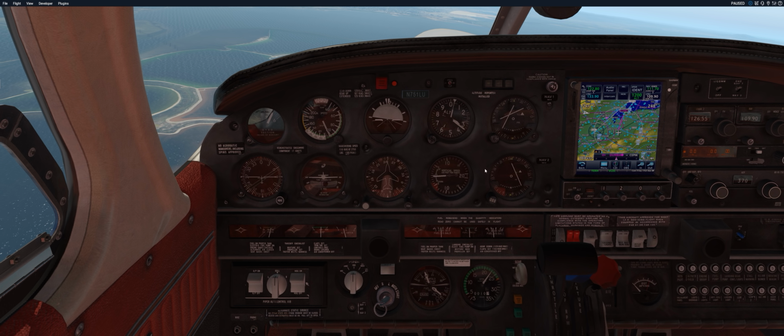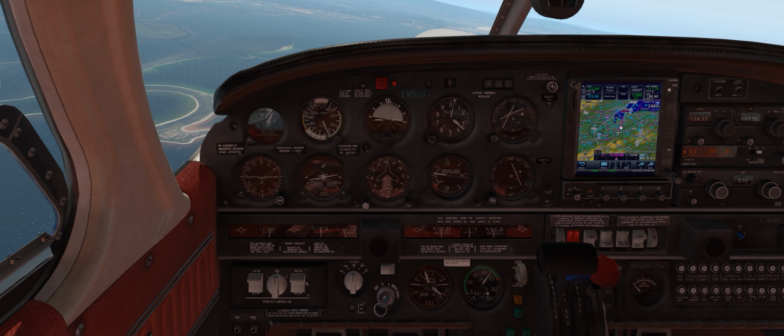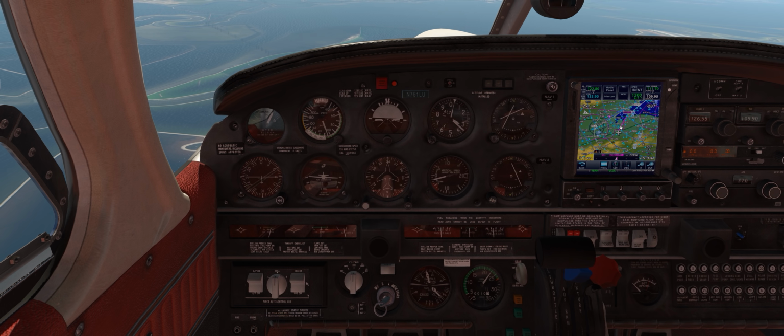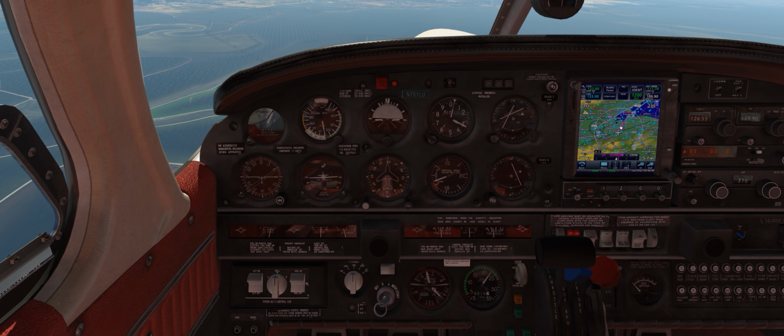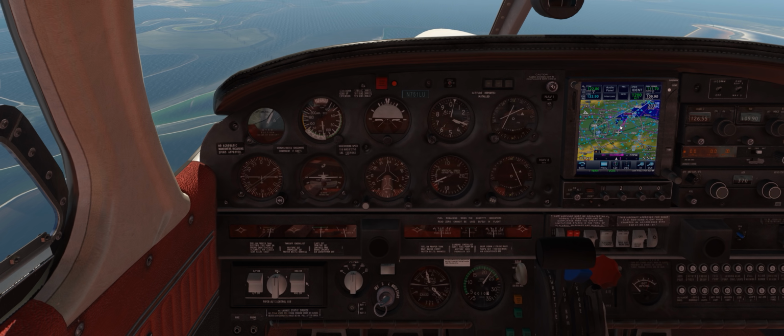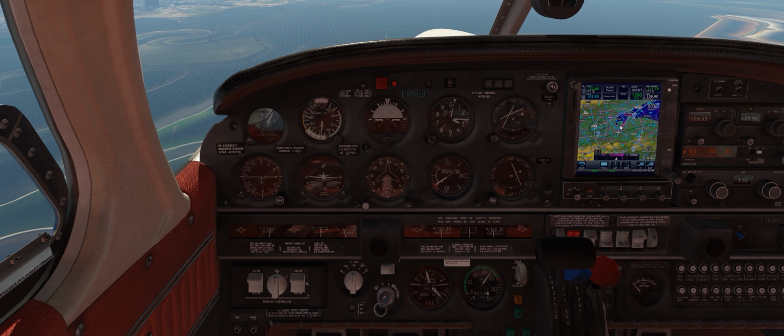So what we'll do is we'll let ourselves descend just a little bit to 3,000 feet, which is the altitude that we want to intercept the glide slope, and we'll just try and be consistent. So we'll come on down a little bit, and we'll get ourselves into a 500 foot per minute descent right now. We'll level off at 3,000. It's going to require just a little more nose down. There we go. We'll catch that.